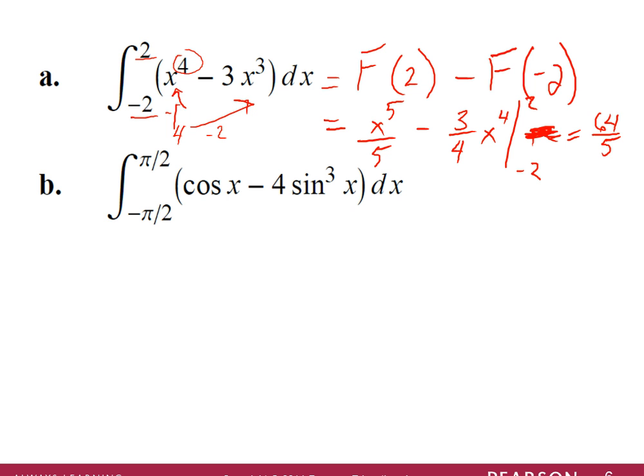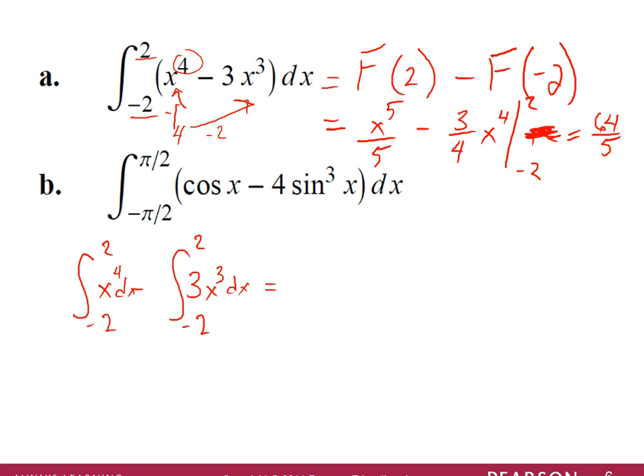Now we can look at this same function, but in a slightly different way so that we can use those symmetries to help us out. So we know that with integrals, if we're integrating this function, which is really a combination of two functions, we can split that up to say that it's the integral from -2 to 2 of x to the 4th minus the integral from -2 to 2 of 3x cubed. And both of these are with respect to x.